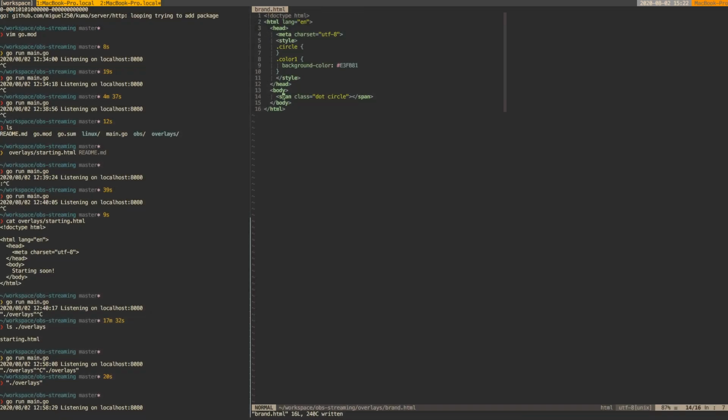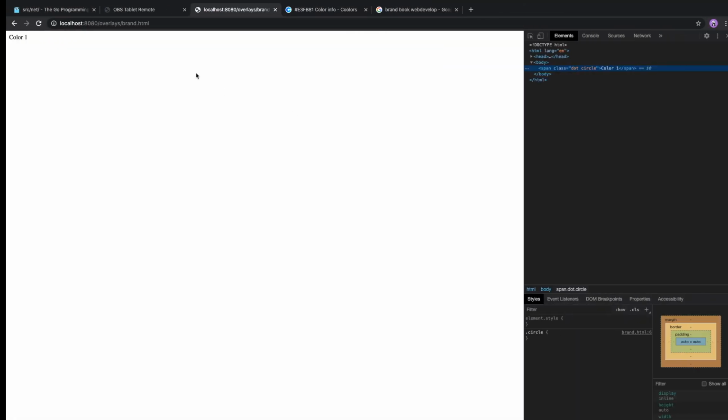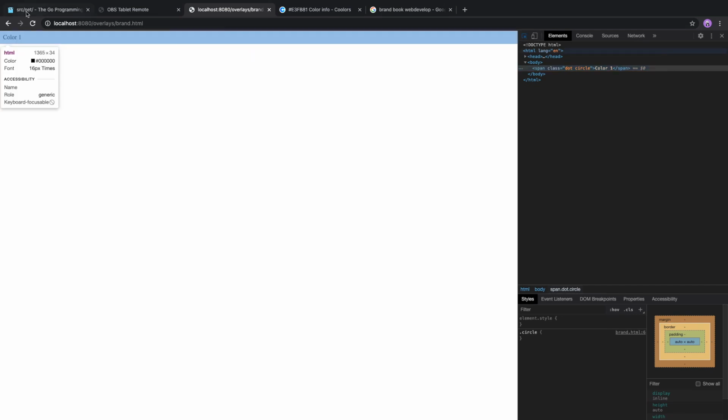So let's put some text in here and see how that goes. Oh, I might need to put that. Let's just use the Chrome tool for now, because it's way easier. Let's see, styling circle.